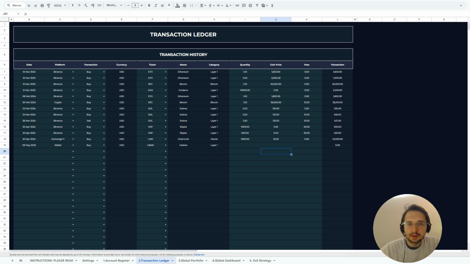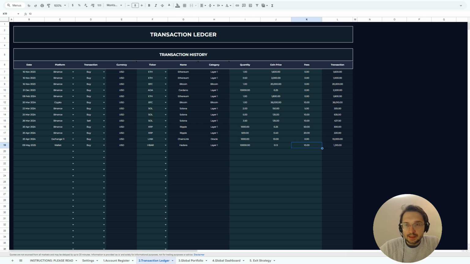So for example, here HBAR, and then the quantity of the HBAR, let's put 1,000 of the HBAR, the coin price at 0.13, and then how much did I pay in fees? Maybe $10 in fees for my transaction. Given that the cost of the coin is only 13 pence, the total is only $140. And that's how easy it is. I've made a purchase of 10,000 HBAR at 0.13, which is already obviously increasing. So as simple as that.